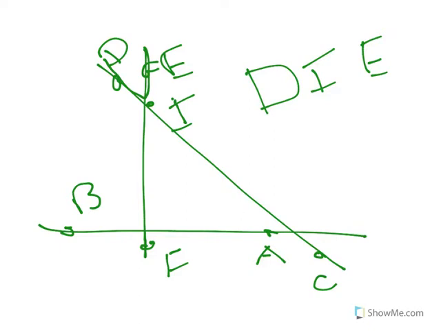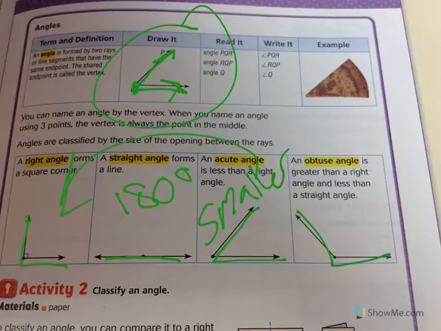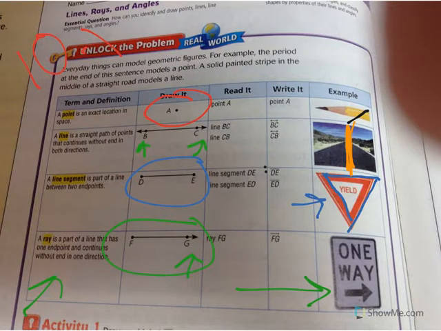You're going to have to look at a shape to discover these. If you ever see this little square within your shape, you know it's a right angle. The biggest thing that I would tell you in this lesson is to really use these reference sheets that I gave you right here. They will really, really help you out.